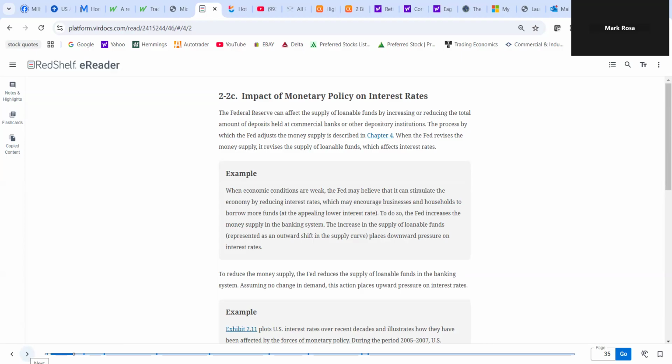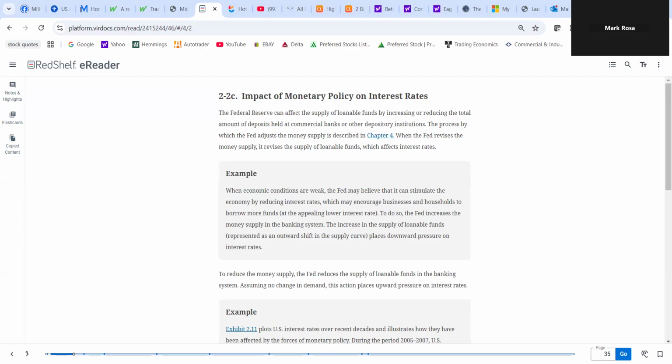So monetary policy on rates, well, who is in charge of monetary policy? The Federal Reserve. It's stated right at the top here. The Federal Reserve can affect the supply of funds. It could increase or decrease, because monetary policy is what? Interest rates and the money supply. So between the cost of money and the supply of money, the Fed can dial things in when it wants to, and it doesn't have to really worry about how it's going to affect anybody or anything.